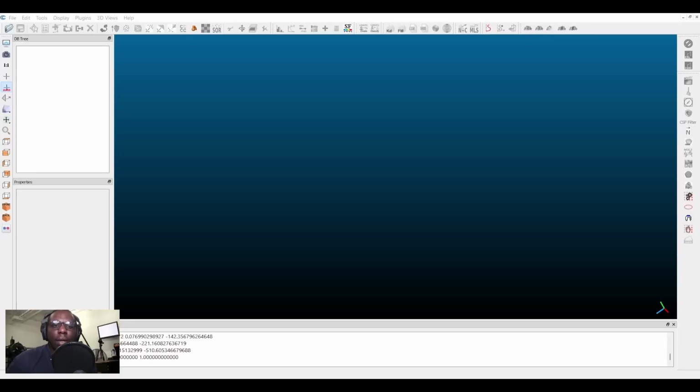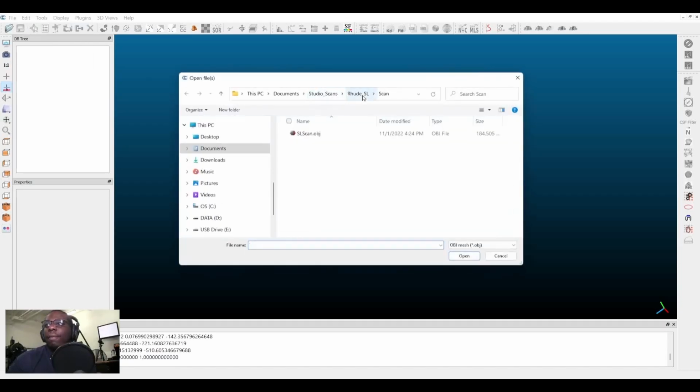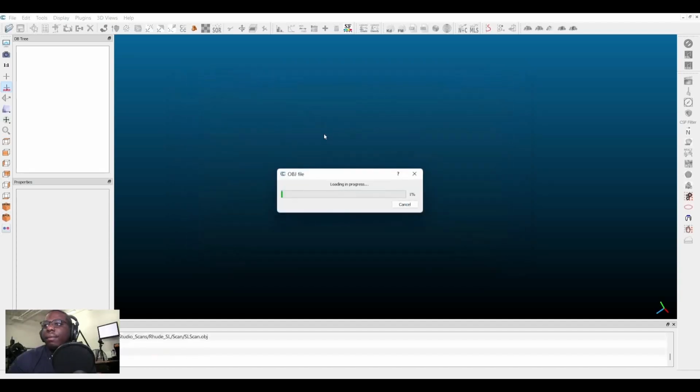Okay, so now we've jumped into CloudCompare, and I'm going to open both models, our structured light model and our photogrammetry model. You can come to this open menu, and here I have my structured light model.